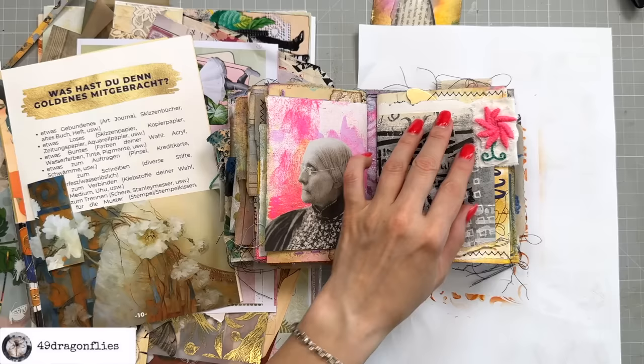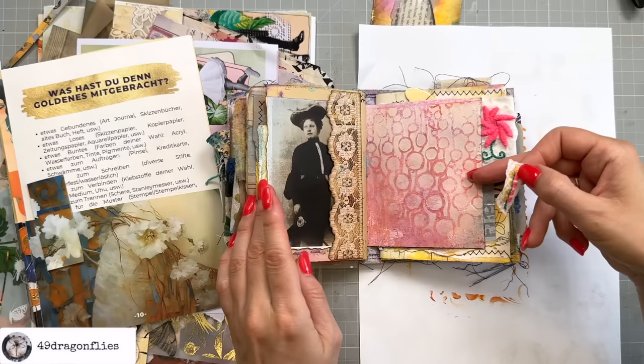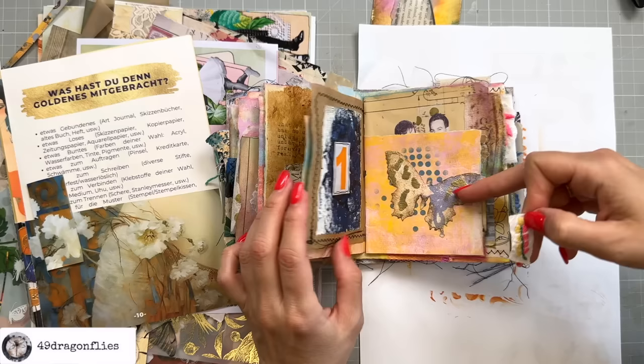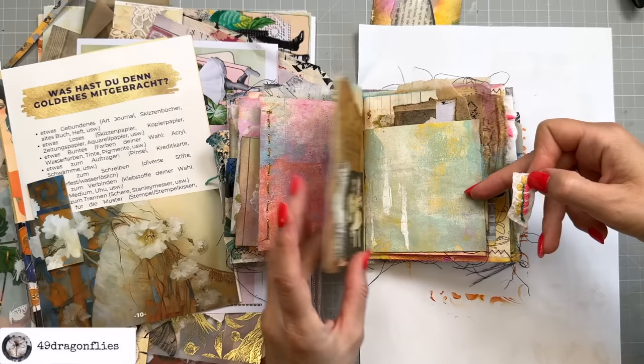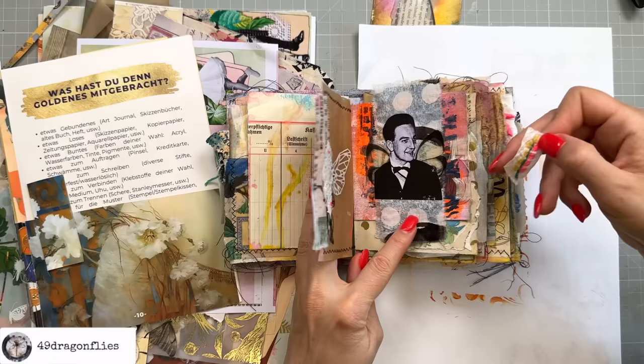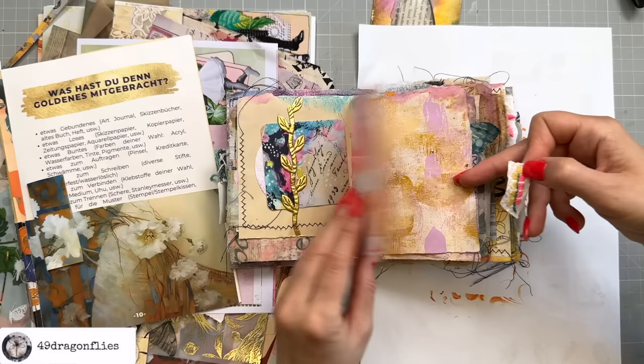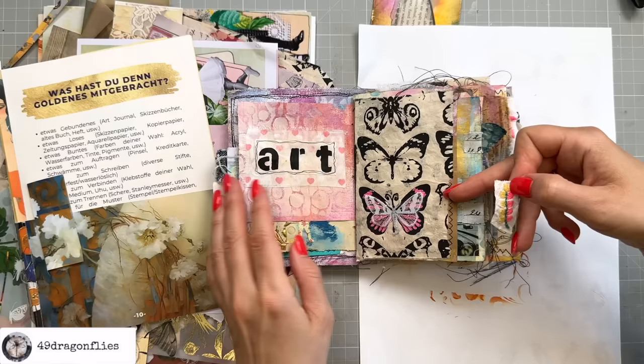Thank you, Anna, for this cute piece — it now lives in my journal. What about this other one? Maybe we can find a spot for that as well. I have rarely worked in a journal for so long so randomly, just putting bits on different papers. This is interesting for me because usually I would work more methodically. But this is actually kind of fun, and I'm still really enjoying this format.